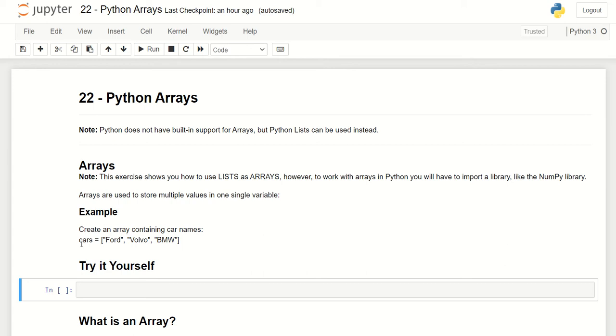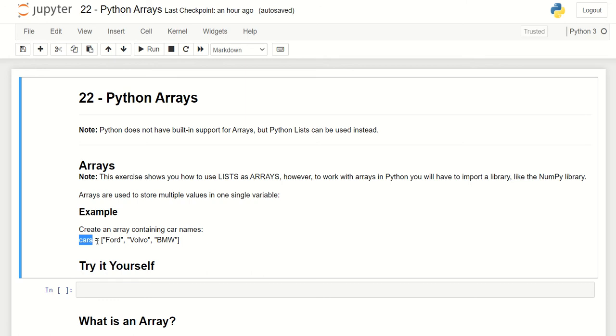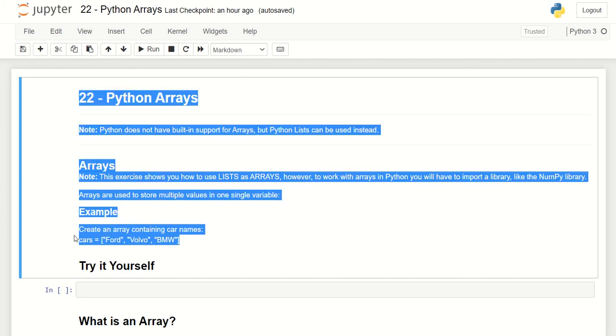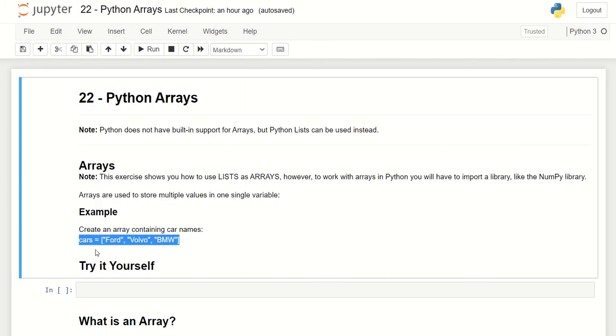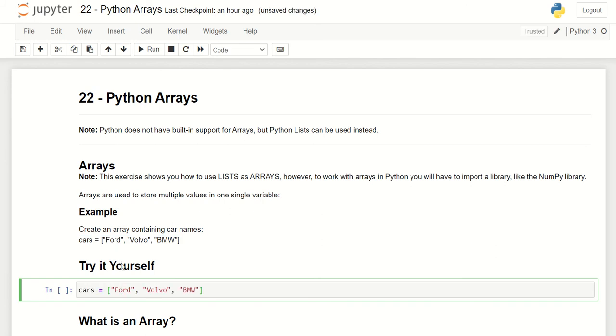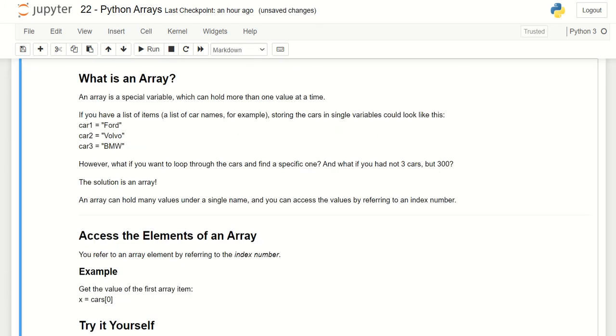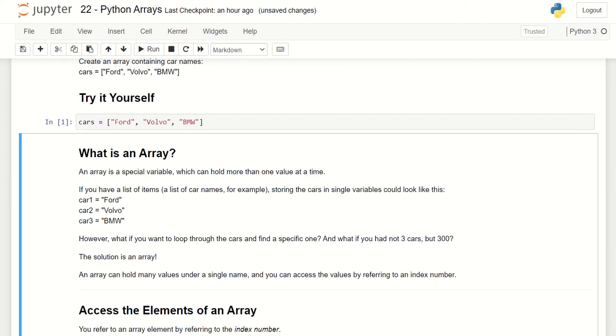We have a variable list cars, and we assign the list Ford, Volvo, BMW to it. So now we have a variable list cars that has the items Ford, Volvo, and BMW. All three items are strings.